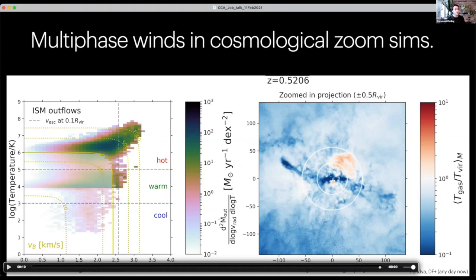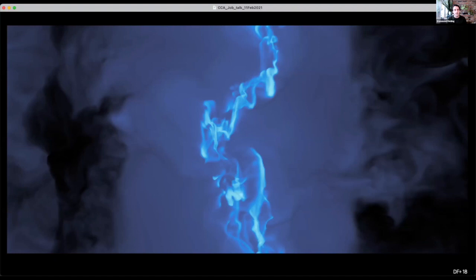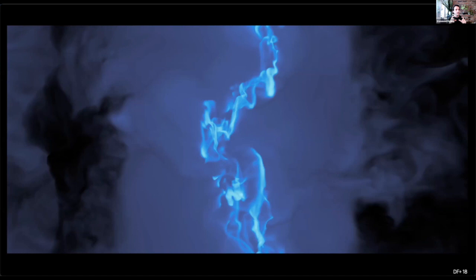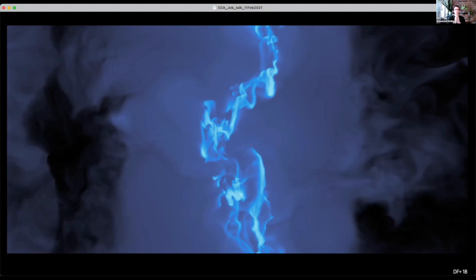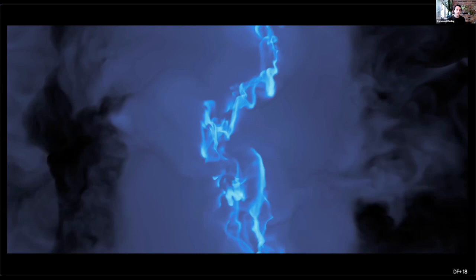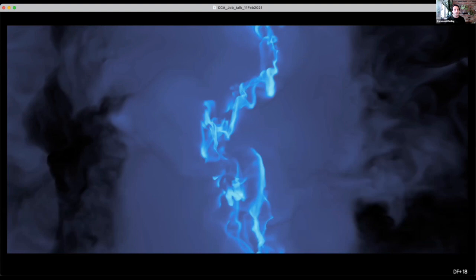So we're going to zoom into this process and see if we can understand better the process of accelerating one of these cold clouds. Here is one of my simulations from a few years ago, and we've now zoomed in onto just a single super bubble in the interstellar medium. This is one of those patches of the interstellar medium. I've now rotated it on the side, so you're seeing the disk midplane oriented vertically. This is a visualization of the temperature. The bluish white color is cold, sort of molecular gas at around 10 to 100 Kelvin. The bluish black material is the warm ionized medium, which is around 10,000 Kelvin.